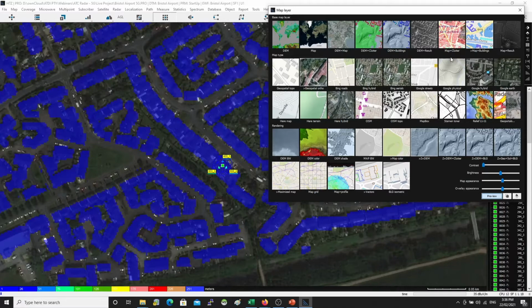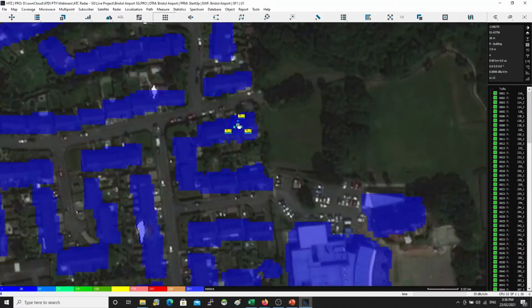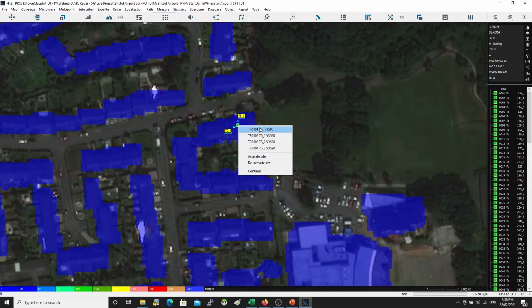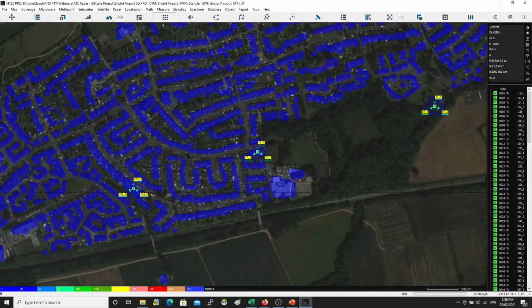Here you can switch to the building layers. So you see this is the building layer. You can read here the building height. You can see it here under the clutter. So you can move and then you can read. Here I can tell that the building height is, for example, 7 meters. Okay, and I can check what's the site height. The site height is 30 meters. So definitely this is okay.